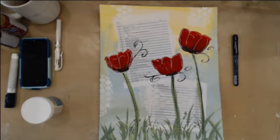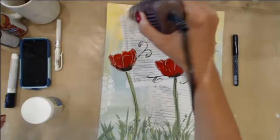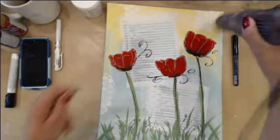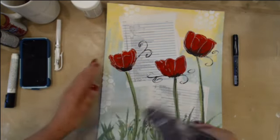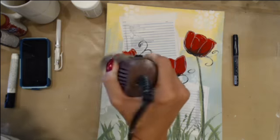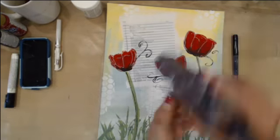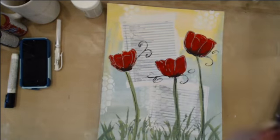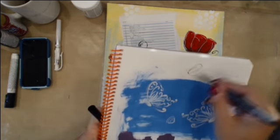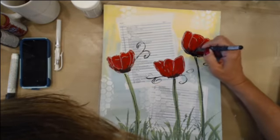So I'm going to use this pen for more of the detail and probably some of the title. I don't even know what my title is. We might not get this completely dry before we're off air. The good thing was I fixed my smudgy wudgy right there, so you wouldn't even notice. Now this pen that I was talking about, it's thick, so that's what I like about it.